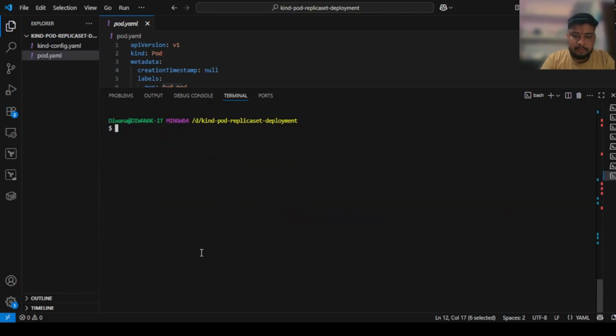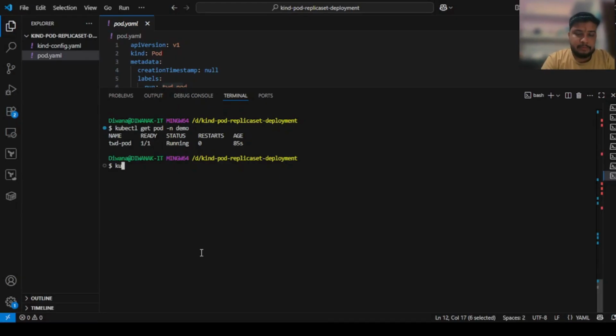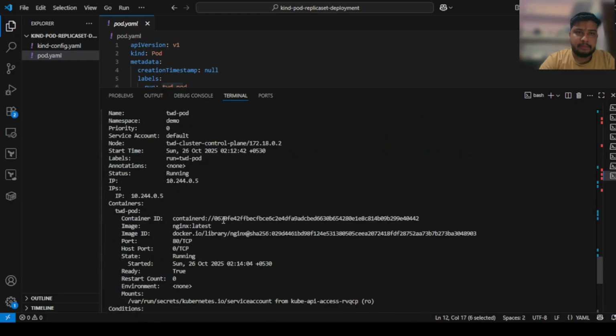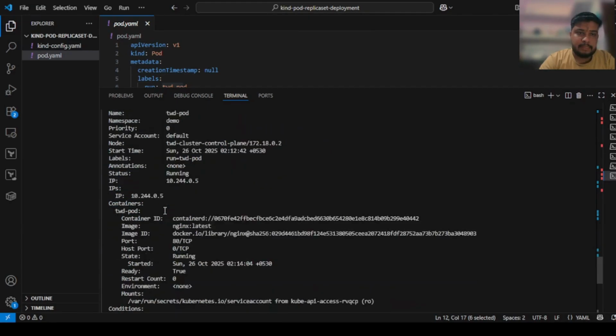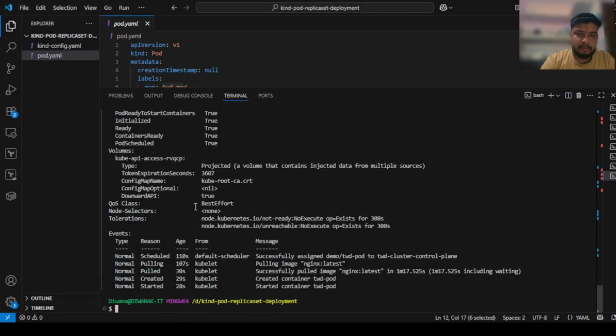Okay, see, our pod is now ready. kubectl describe pod, the pod name is twd pod, right? And namespace is demo, right? So you can see everything about the pod in the describe output: pod name, demo namespace, all the things you can check from here.